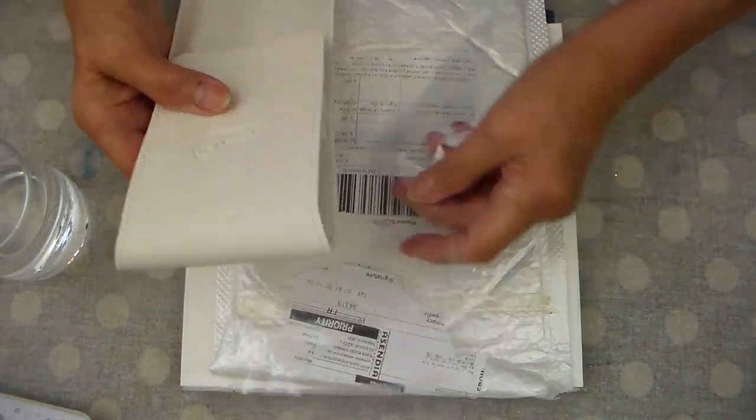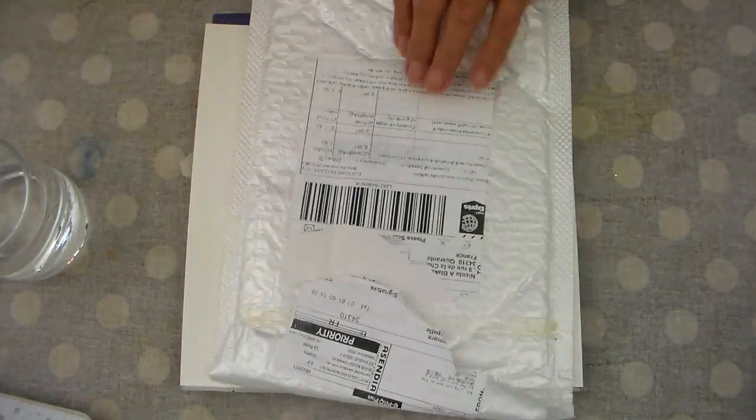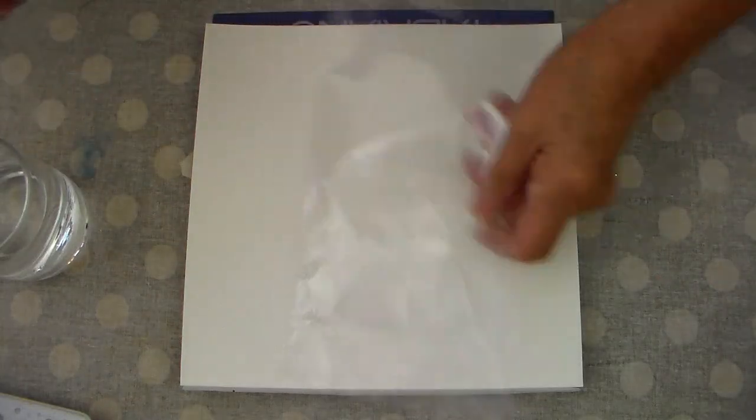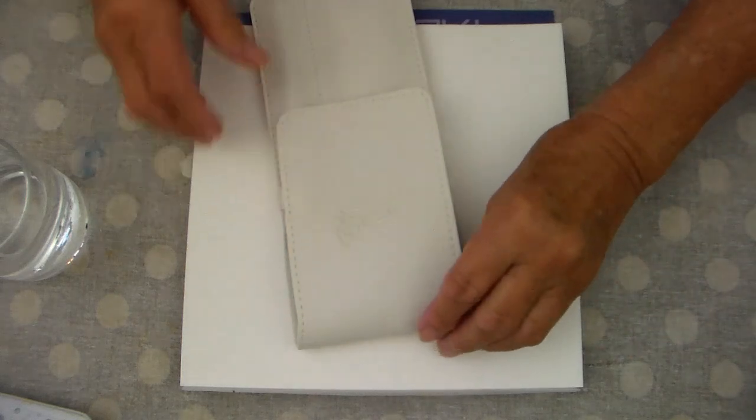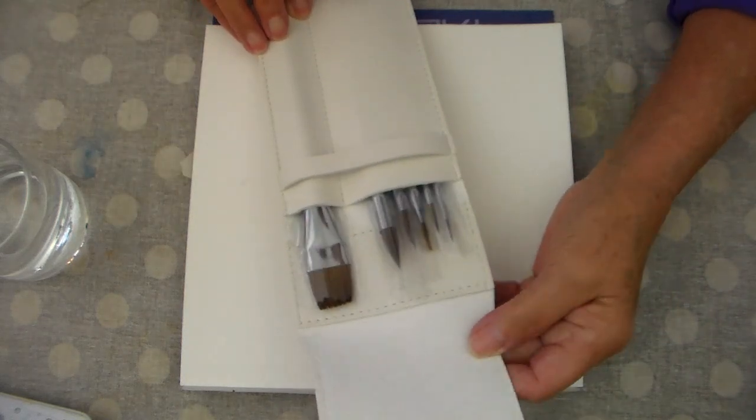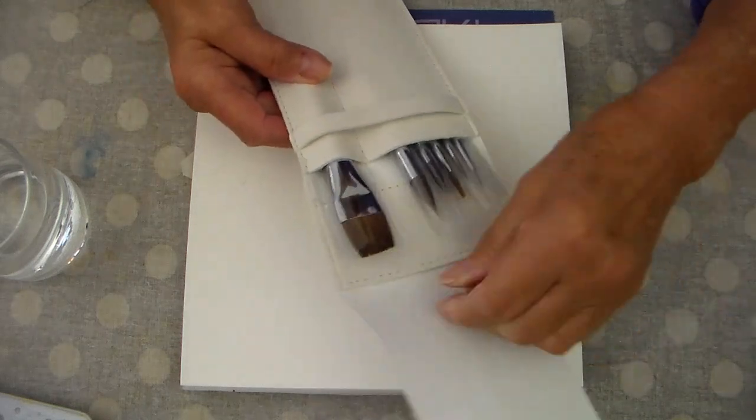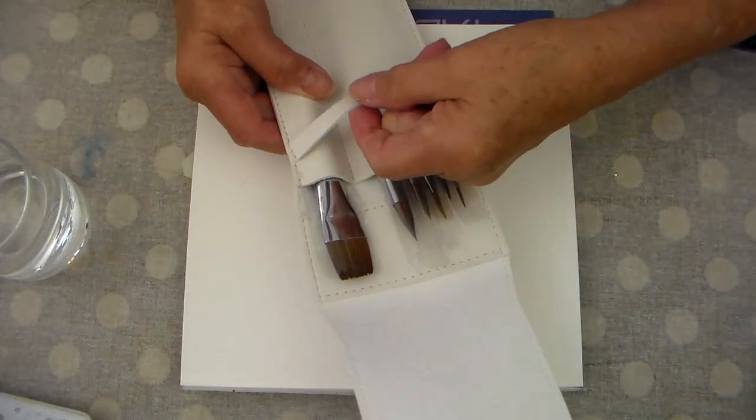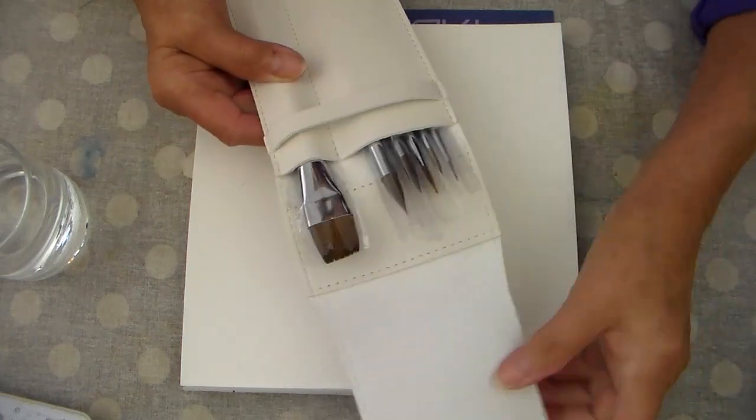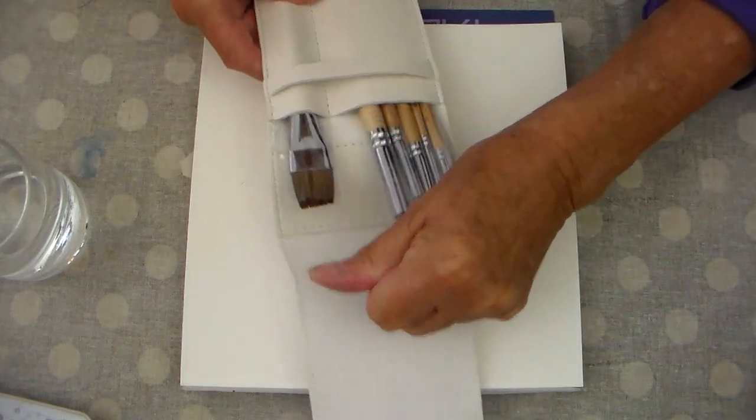So what do we have? Well it came in a nice bubble wrap, little jiffy bag thing and nice cellophane wrap and then here it is. So look at that! I don't suppose it is leather but it feels like it. Very nice little pocket, little pouch so you can tuck them in there.